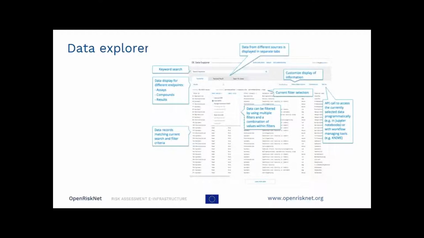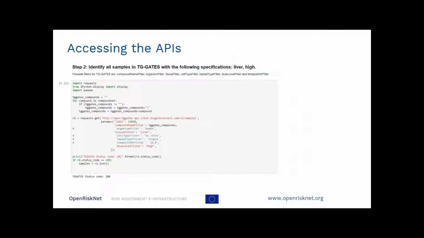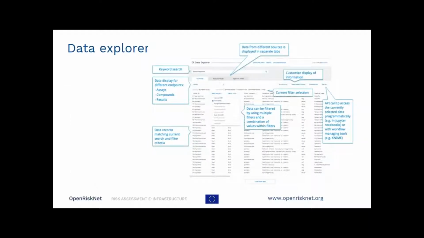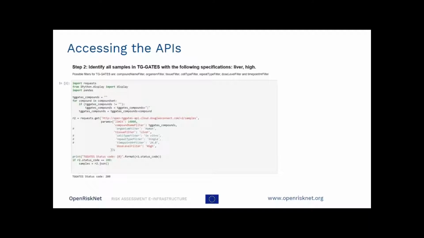This is the Data Explorer which we have. It's called Data Explorer because there was a Windows Explorer for files, but it is more or less just showing you the data in a form where you can get a very quick view on what is available in the data set. You can search for different compounds. You have different searching and browsing tools in there: I have a keyword search, and I can display which columns I want to have. It's for a very quick view, it's nice. It can show you what is available. You can search through different databases at the same time using this keyword search. But at the end, it's really more for the first entry into this database, to see what is available there.